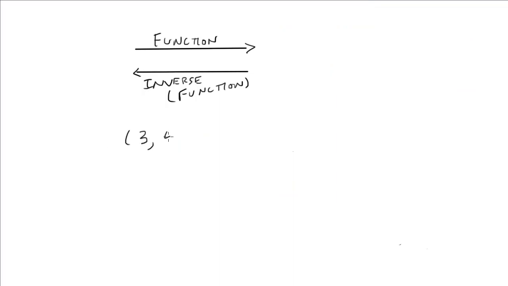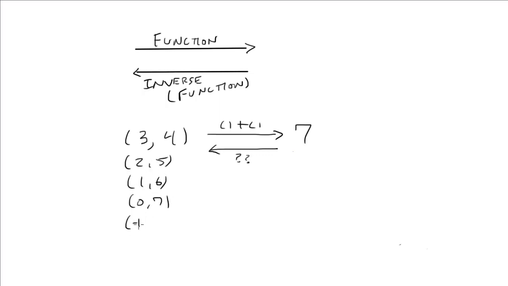Take my ordered pair and I feed it into the addition. And now I want to undo that operation. What two numbers added together give me a 7? Well, there's all sorts of numbers that can do that. So the only real pattern that we see is that whatever the first number is, the second number is 7 minus it. That's about it. That's the only pattern there is. This is a problem because now we have uncountably many outputs. So it's not very tenable as an operation.